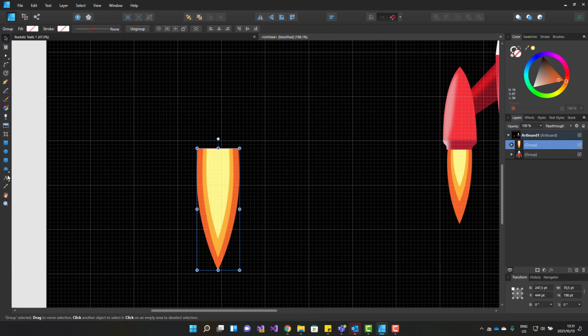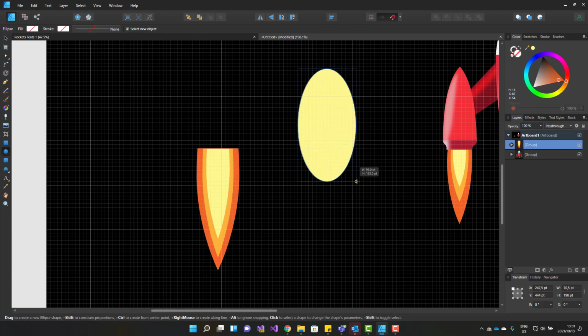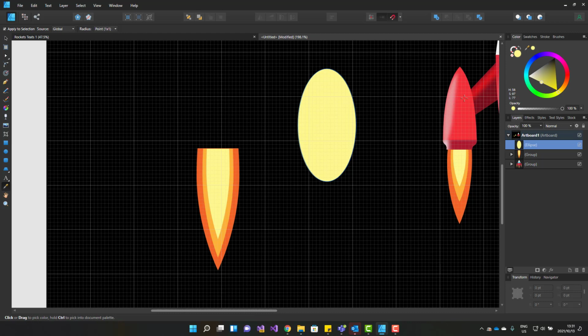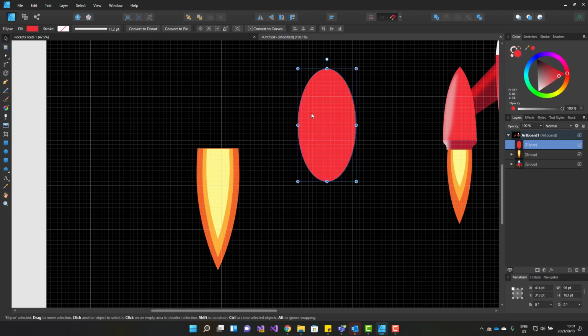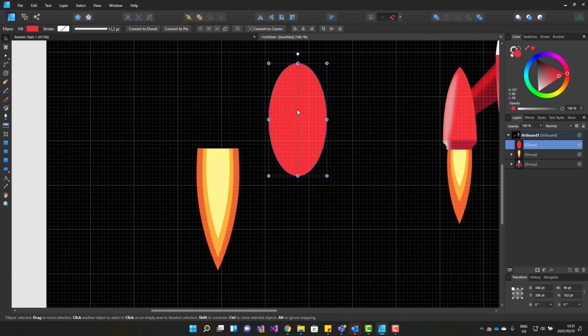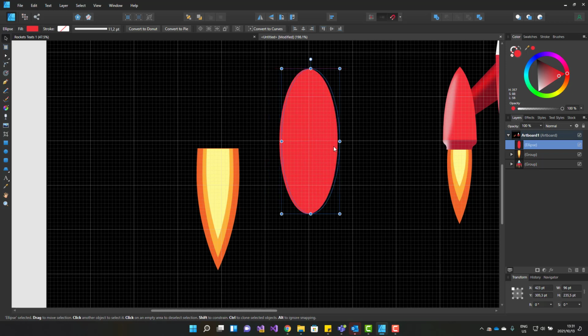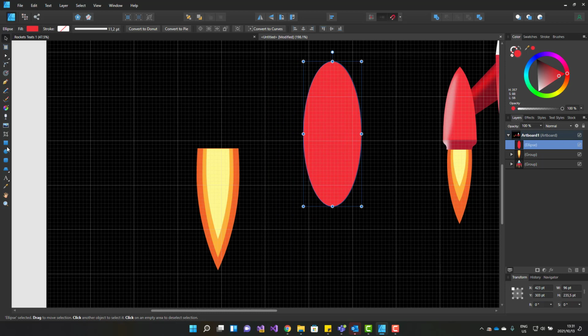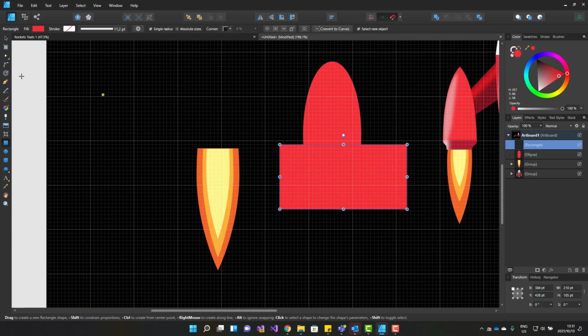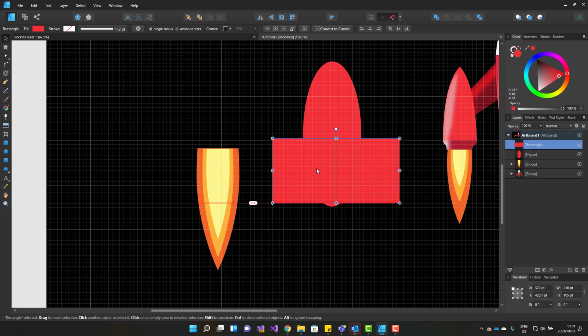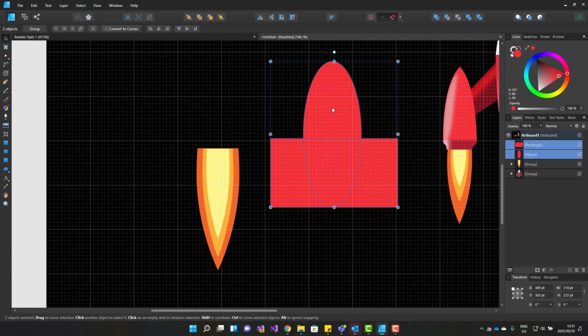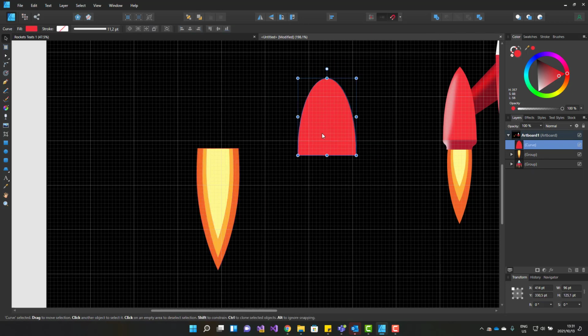Then the second portion we want to do: let's create the body of the thruster. Start off with a circle again, giving it the same color. So it can just be similar to what we've got on the right hand side. I'm not going to spend too much time to get it exactly the same. And this one I also want to cut, but I want to cut it more in the middle of the circle. More in the middle, a little bit of overlap, and then we just cut it.